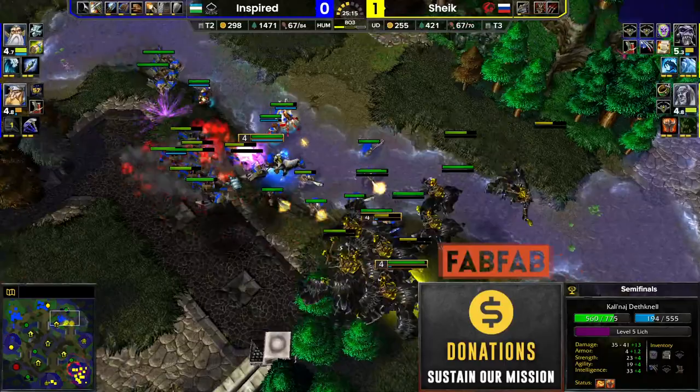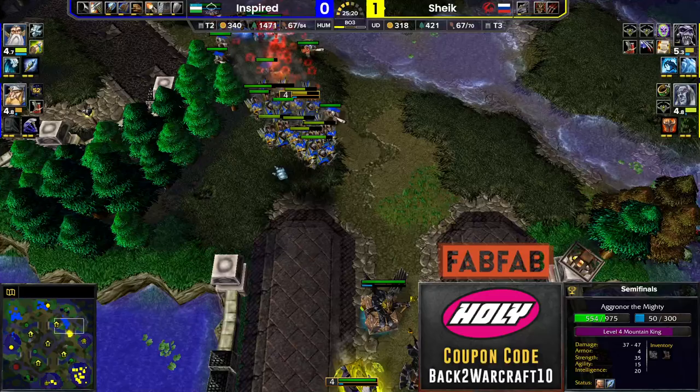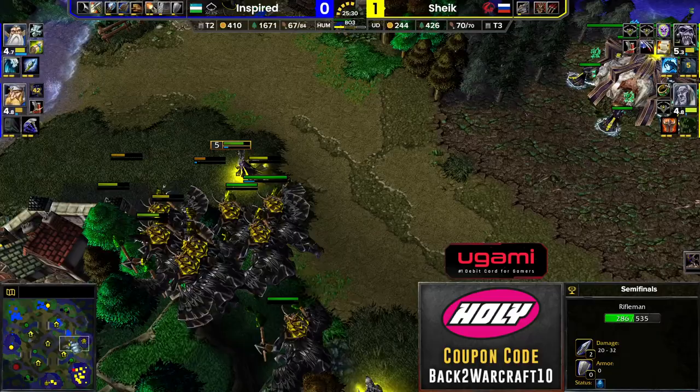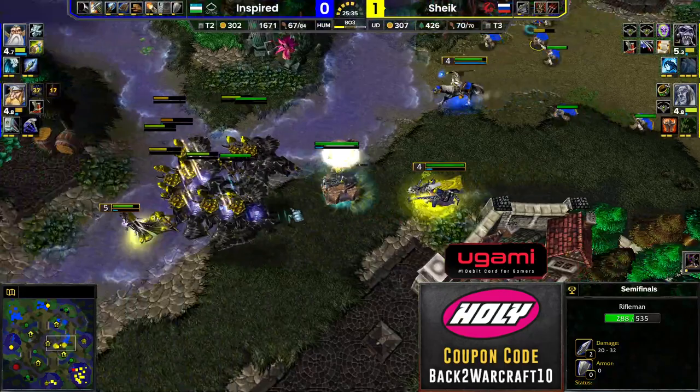See, again, Sheik's getting some value. He's taking a lot of damage, yeah. But he's not actually losing anything. He's killing a flying machine here and there. He's getting close to losing a lot, but he's not losing anything. He's just kiting with Coil Nova. When he has the opportunity, he's killing a few flying machines, keeping their numbers down. Very, very nice play from Sheik.